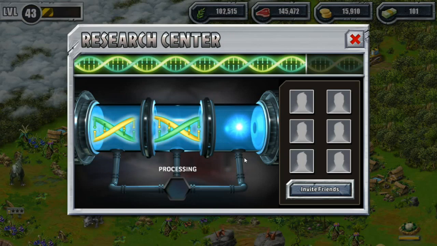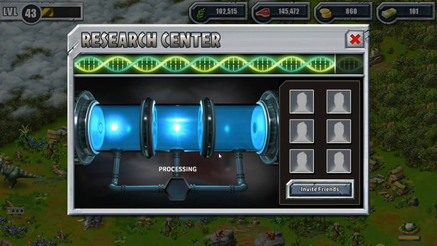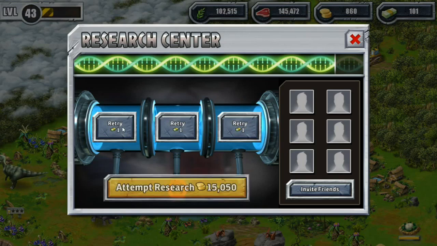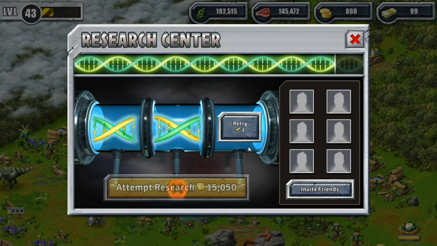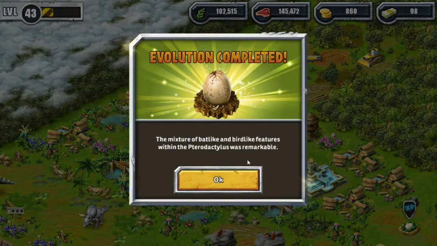We have one more try after this. We had just enough money. Oh my gosh, we couldn't have cut that any closer. And look at this! Oh, the pain of it. I'm gonna do it though, just because we're gonna be completionist and be done. Oh, there. A mixture of bat-like and bird-like features within the Pterodactylus was remarkable.